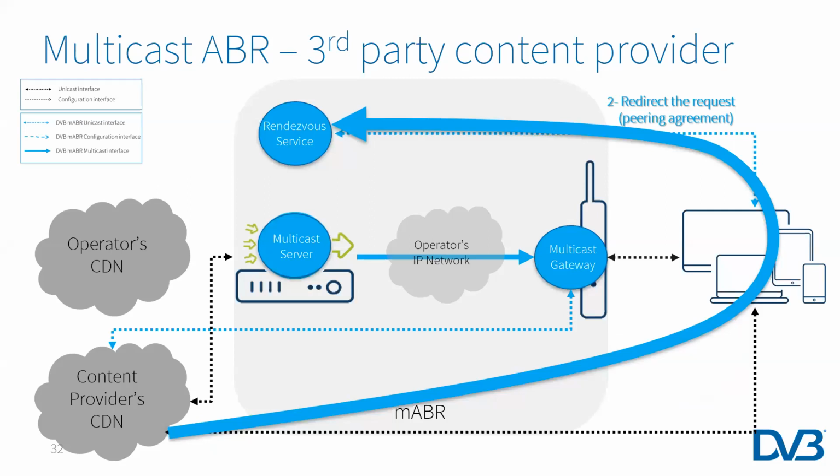So with that last use case, it terminates my presentation. I'm just going to sum up again what we saw. We saw first how to operate DVB Multicast ABR. We saw the different elements that compose the framework, the architecture. Then we had a look more precisely at the spec. What are the components that have been the subject of the specification of the standard?